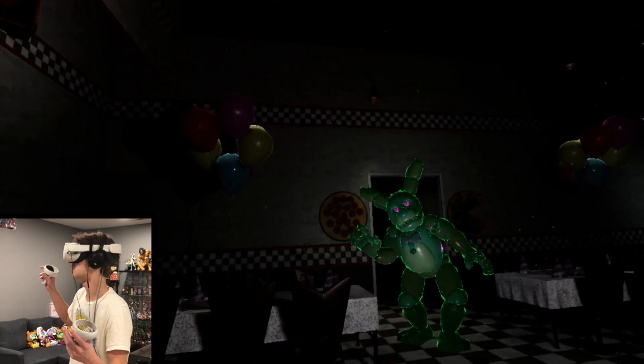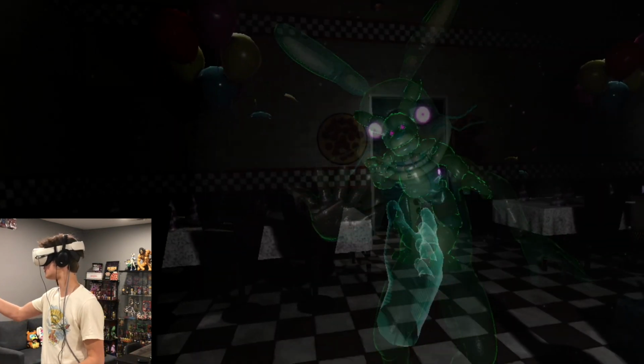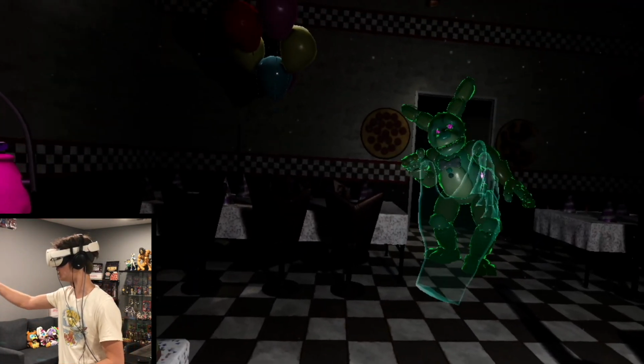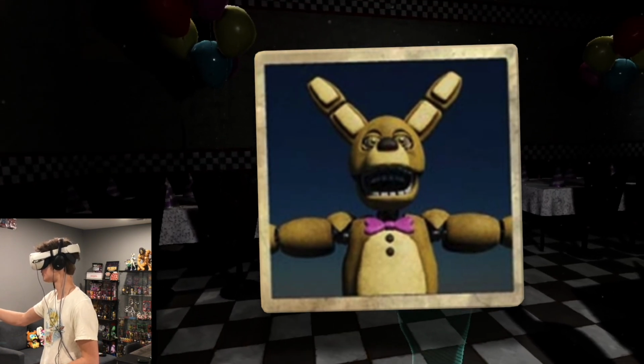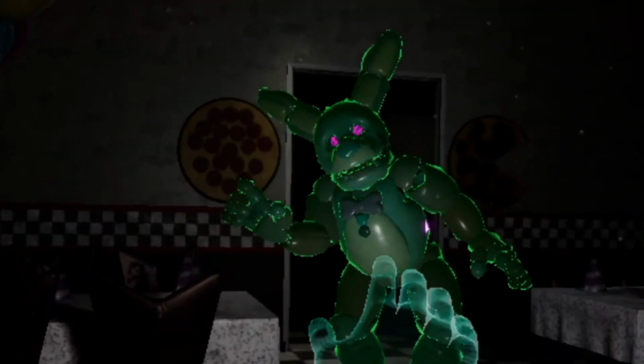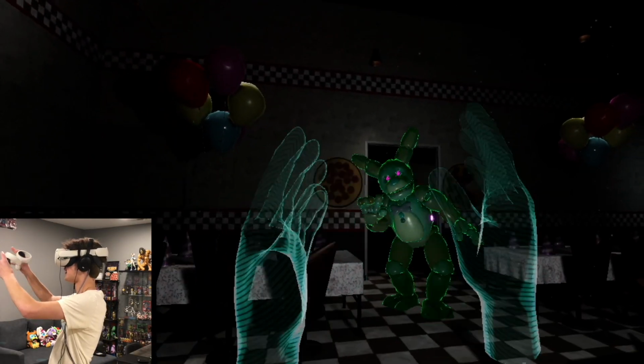If you know anything about current FNaF, Glitch Trap is what we got in Help 1 and 2, and this guy ended up not being used, but we knew the model existed because it was in the Ultimate Guide for FNaF. He was one of the characters. And now we finally get to see him. Now this is the weird green glitchy version, not the full-on yellow guy.